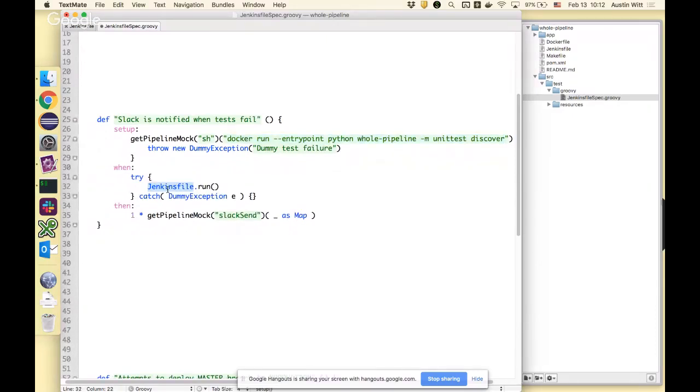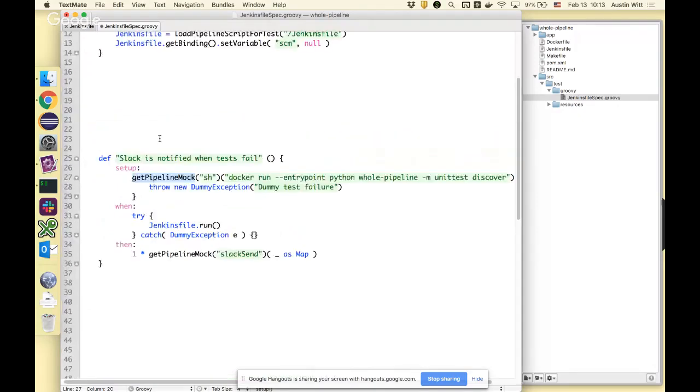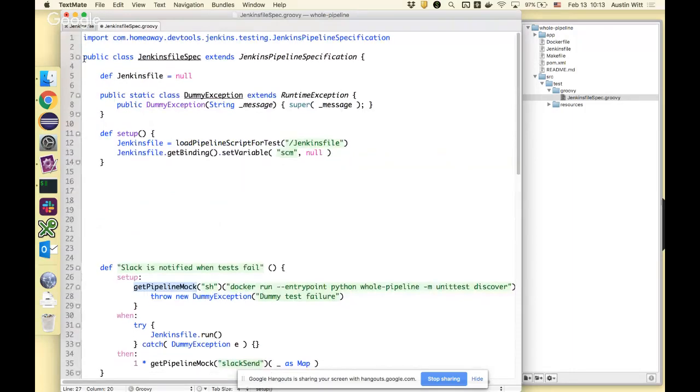So how do we get a Jenkins file to be able to run, and where are these pipeline mocks coming from? Well, those are the two main things that the Jenkins Spock library does. So if we scroll up to our Spock specification, a normal Spock specification starts in this format. Some class, whatever your thing is, extends Specification. If you want to test a Jenkins pipeline, well, add the Jenkins Spock library and then extend JenkinsPipelineSpecification instead.